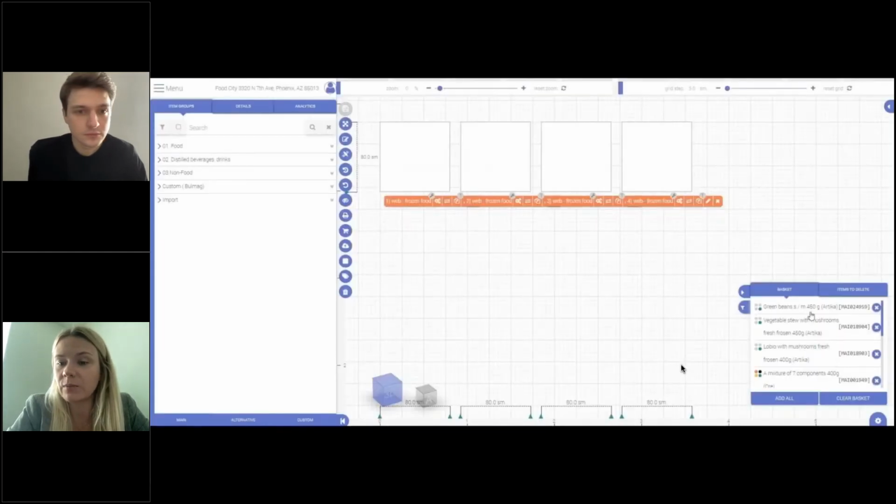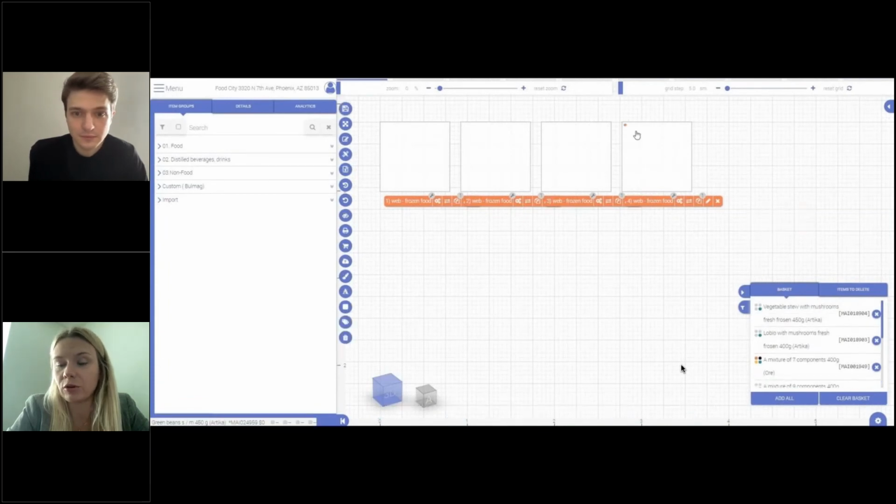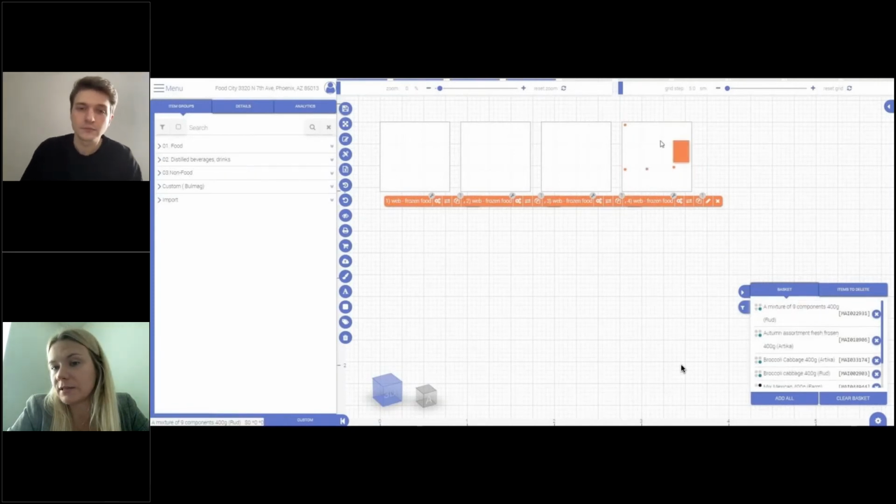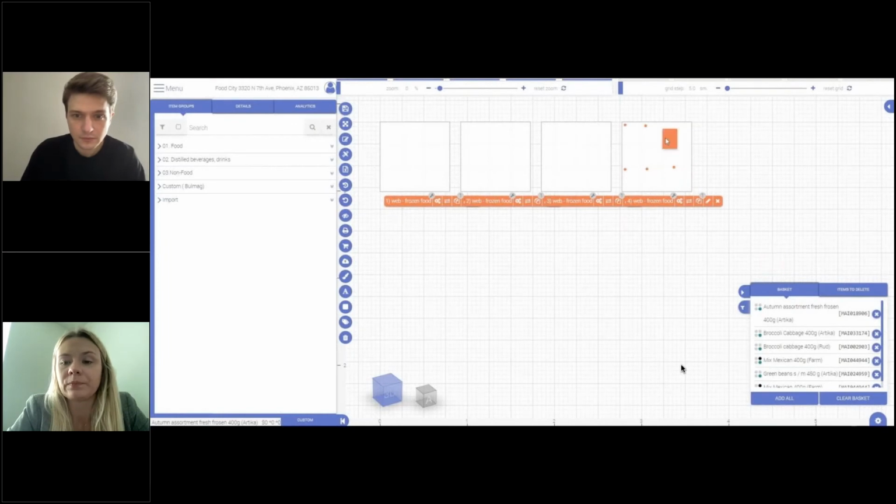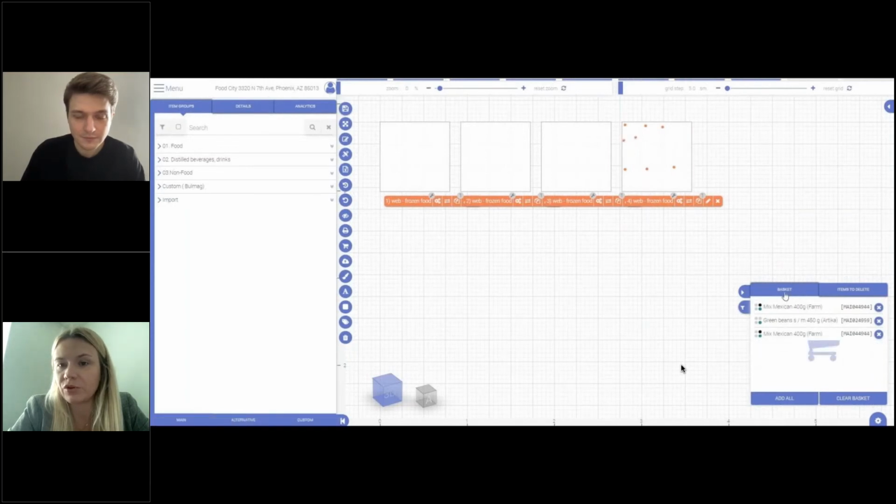So we are uploading these SKUs to the basket, and after that we can work on the creation of their planogram, the visual part, just placing this frozen food in the freezer and choosing the number of facings for this frozen food. Yeah, just like that, and soon we will have the pictures that will appear and show us how these SKUs look in there.